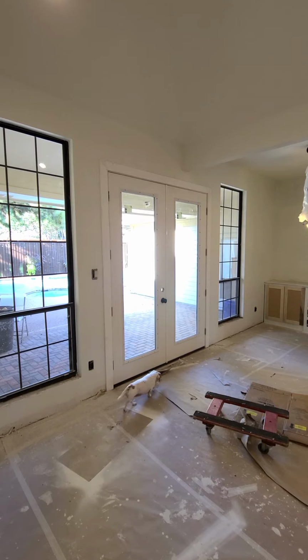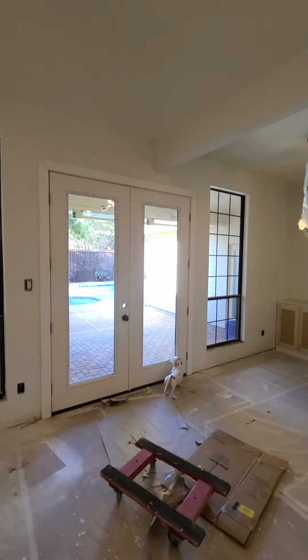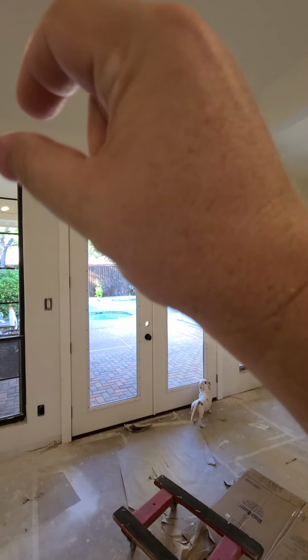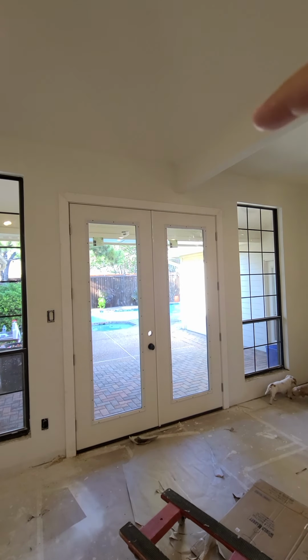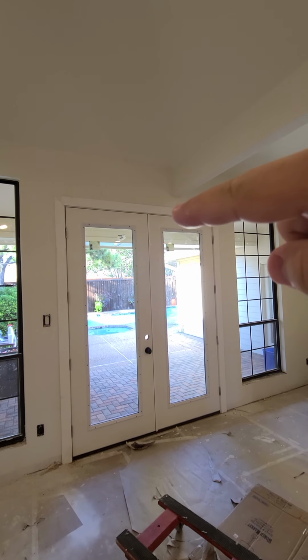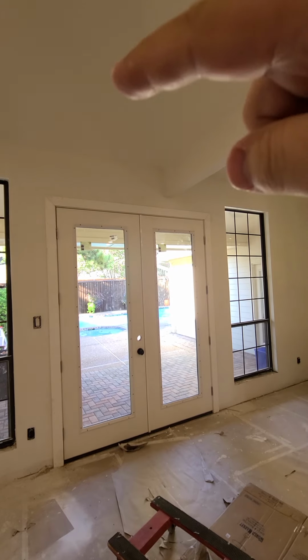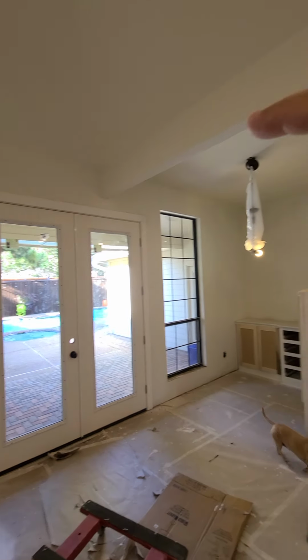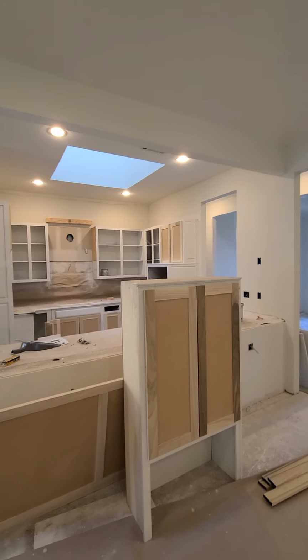It's a 9-foot door. Before we had an 8-foot door, and we raised the original transom. We had to cut the transom out of the top of the existing door and raise everything up and add a new transom, which is supporting this outer wall, and it's also supporting the new 20-foot beam that we installed along the ceiling there to open up the kitchen.